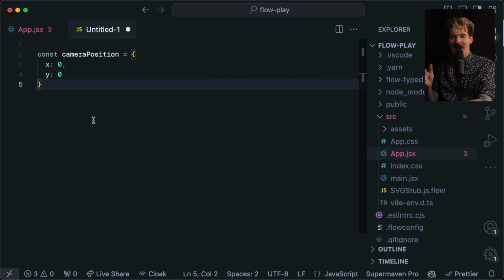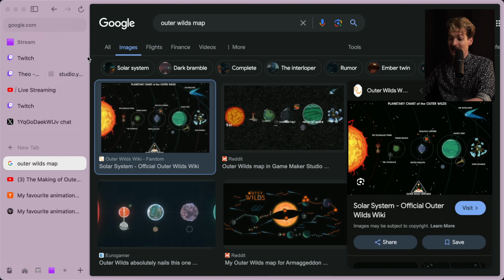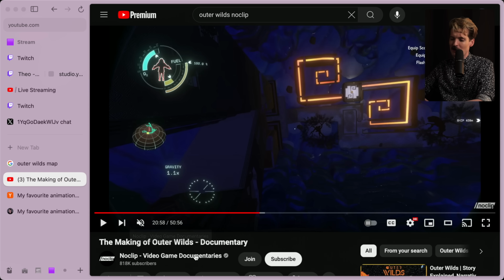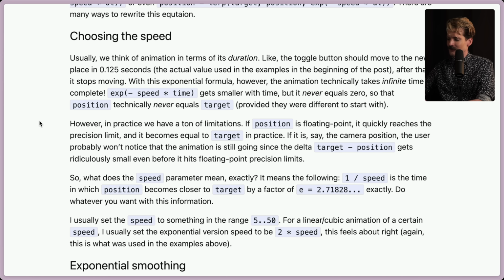The number of bits you have in your numbers matter a hell of a lot more as a game dev than they do for almost any other field in software engineering. Just insane. And if you haven't played the game, go play it. And once you've played it, go watch this documentary by NoClip if you want to learn more about how and why they made these types of decisions. It's insane. So yeah, back to what they were saying about floating points.